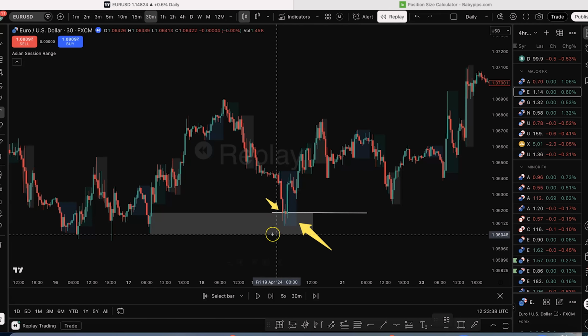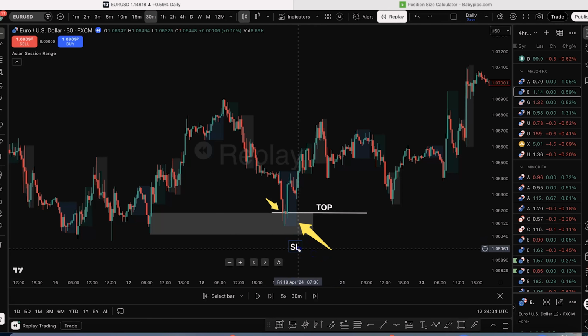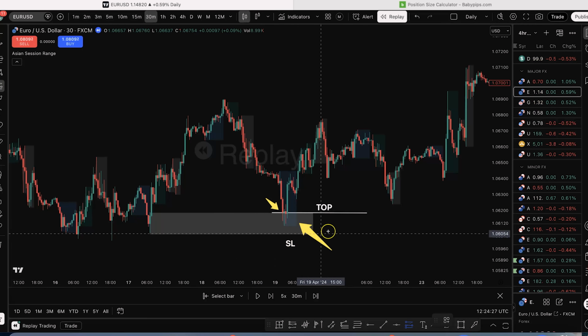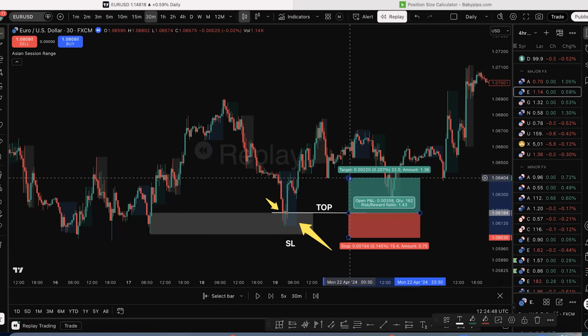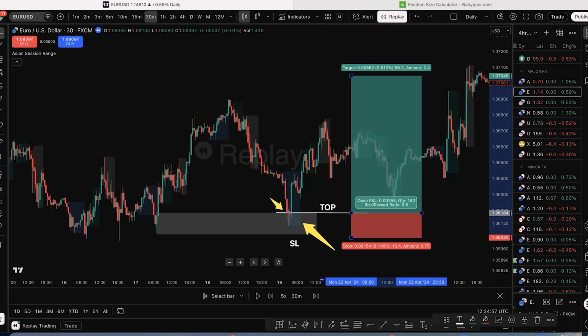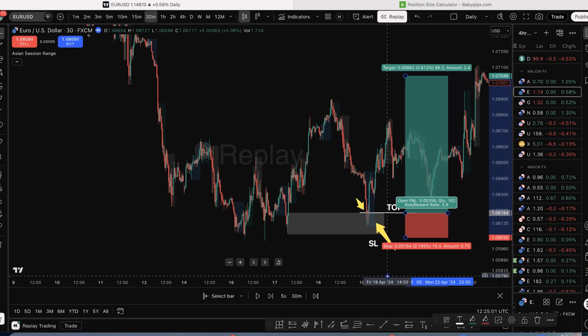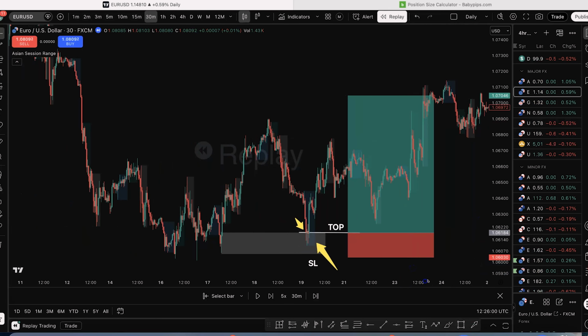Now, when we're using supply and demand for buys, we would generally be entering on the top of the zone, and our stop loss would go below the zone. So the stop loss would be under the low to make sure that we have a safe entry and a safe stop loss, meaning a hypothetical position buying from this demand would be a buy there with a stop there, and then our targets would look to extend through into new highs because we know the market is now in an uptrend. As you can see, pushing this forward, that is exactly what happens.